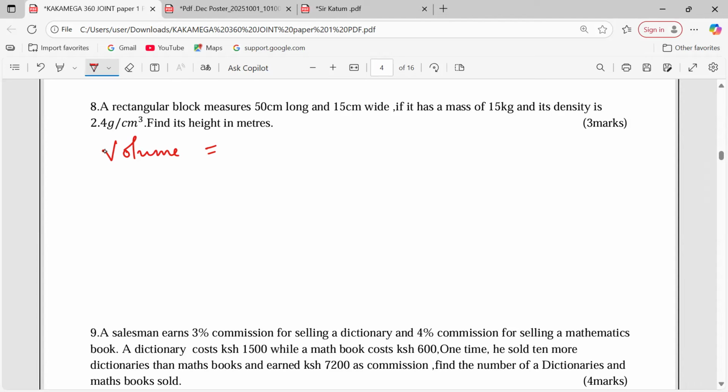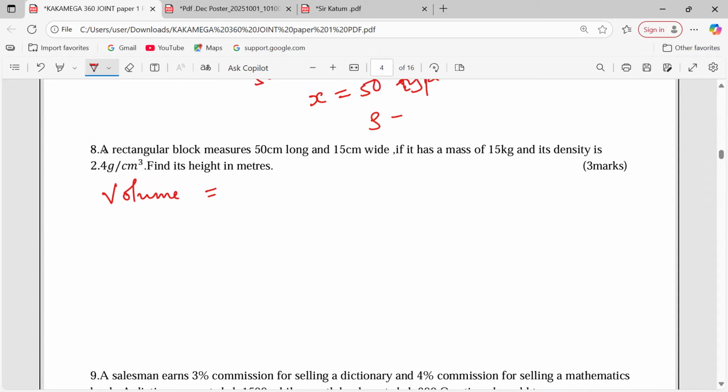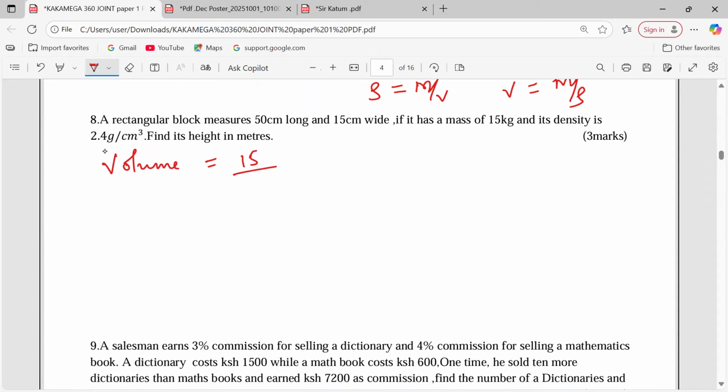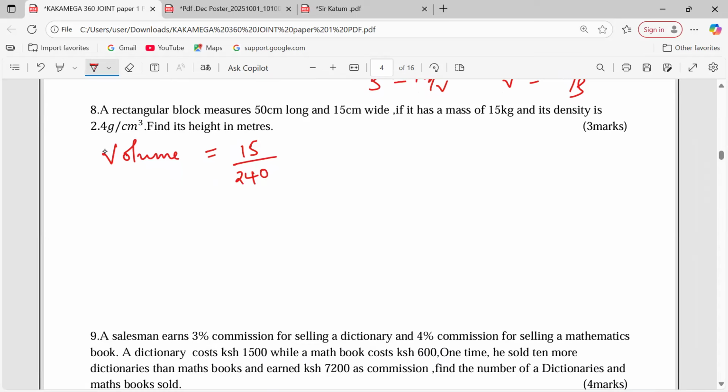We know generally we say that density is given by mass over volume, meaning that volume shall be given by mass over density. So I'll use the mass of 15. Then I use a converted density. Instead of 2.4, now I'll use 2400 so that I get it in SI units. So 15 over 2400, this becomes, okay, I'm having it in standard form and we can still proceed. 6.25 times 10 to the power of -3 meters cubed. This is now the volume.